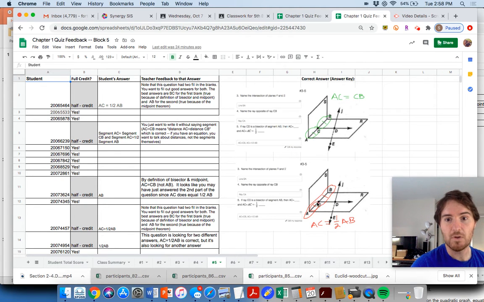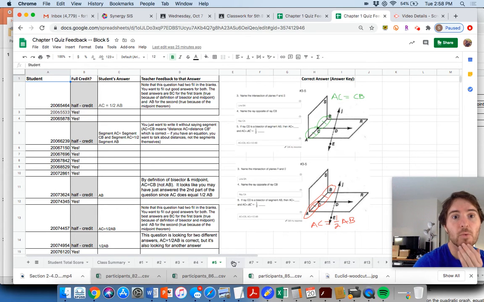The harder thing was, well, if this is AC right here, what does AC equal half of? Well, AC is a part of the whole segment. In fact, it's half of the whole segment, right? The whole segment is twice as large as AC because C is a midpoint. So the part is half as large as the whole, as long as we have a midpoint. We know that's a midpoint right there. So AC is half AB. Okay, half AB. We see the answers down there. And I wrote in the answers as well to both and try to demonstrate to you. Part is circled small here, whole twice as large. Okay, half of AB equals AC.